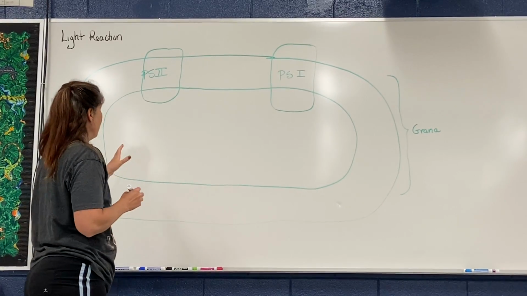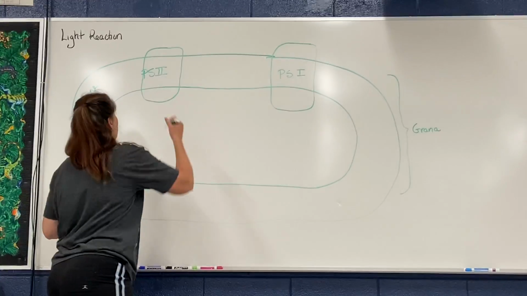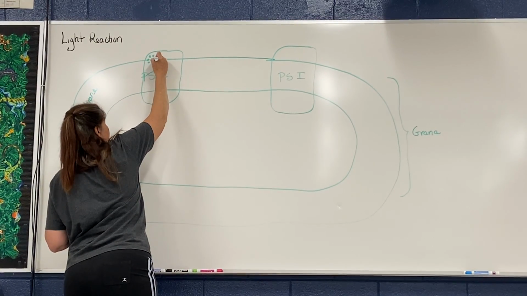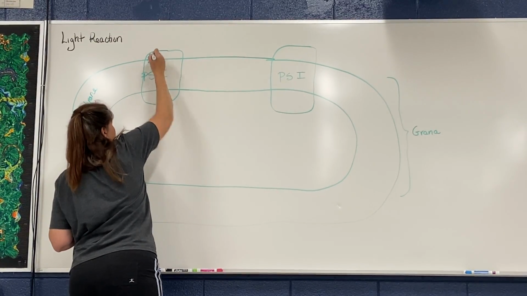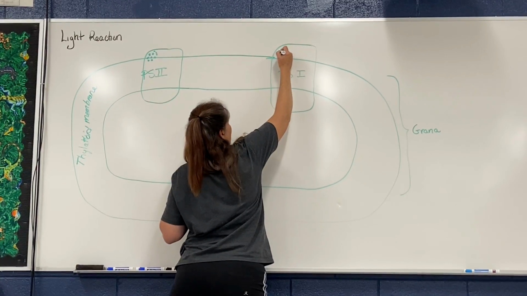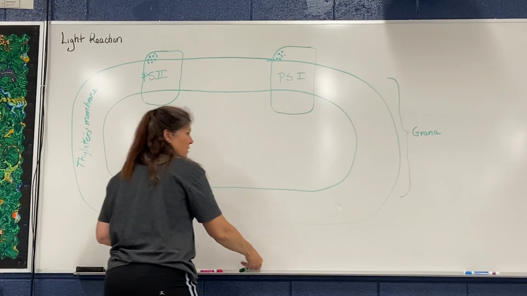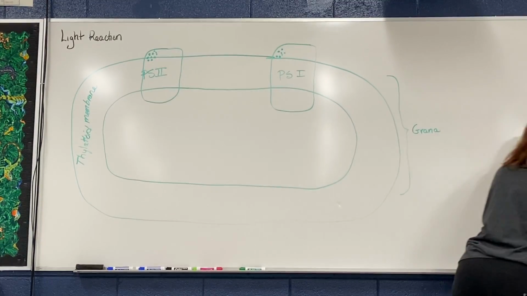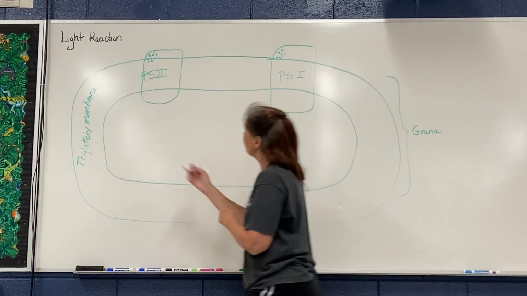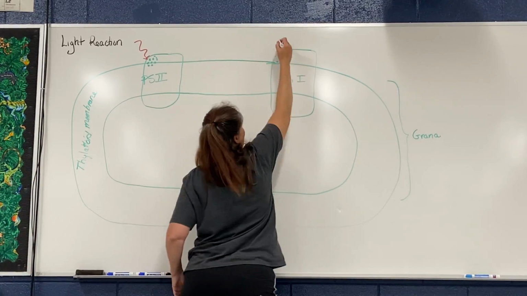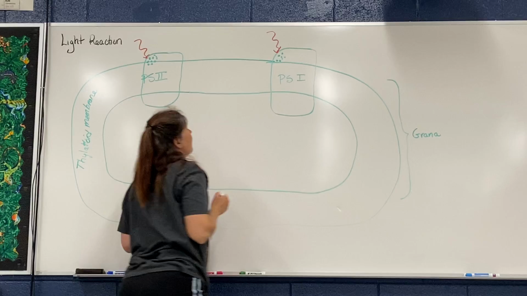So we're going to start with our PS1, and again, remember inside the photosystems are all those little pigments that we've been studying, especially when we do this in lab. This is where we're going to be absorbing the light. I don't have orange or yellow, so I'm going to represent the light waves with my red squiggles for photons of light.